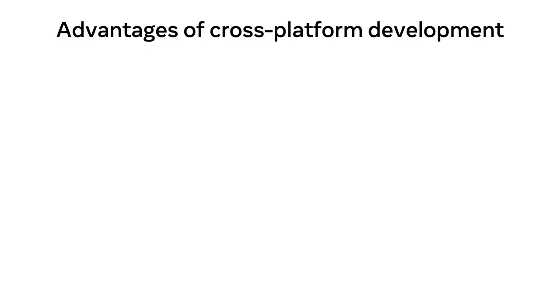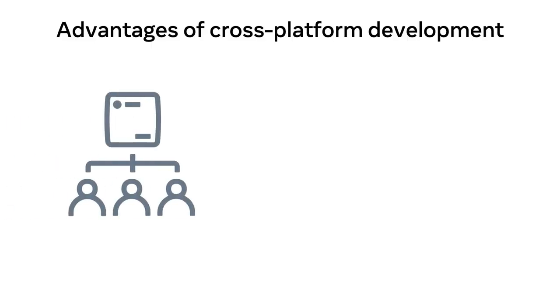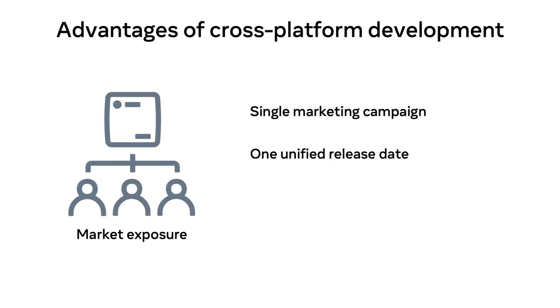Another key advantage of cross-platform development concerns the marketing efforts required to launch an app. Cross-platform apps only require one marketing campaign, but native apps require a separate campaign for the users of each platform. Apps developed for multiple platforms can launch across all operating systems on the same date with maximum exposure. And a unified release date means that all users can be reached at the same time.